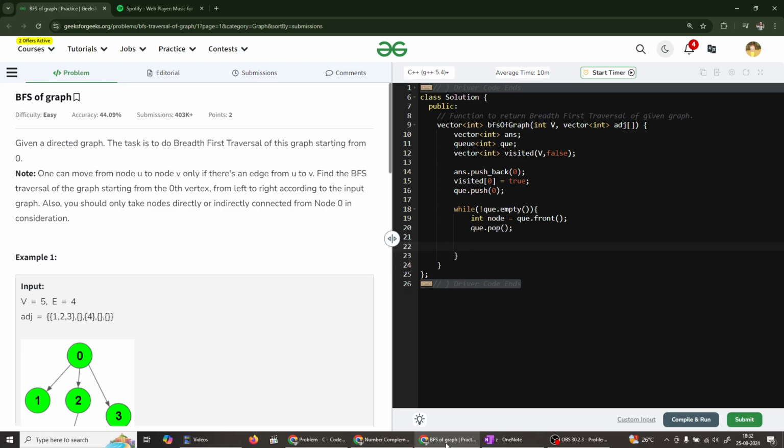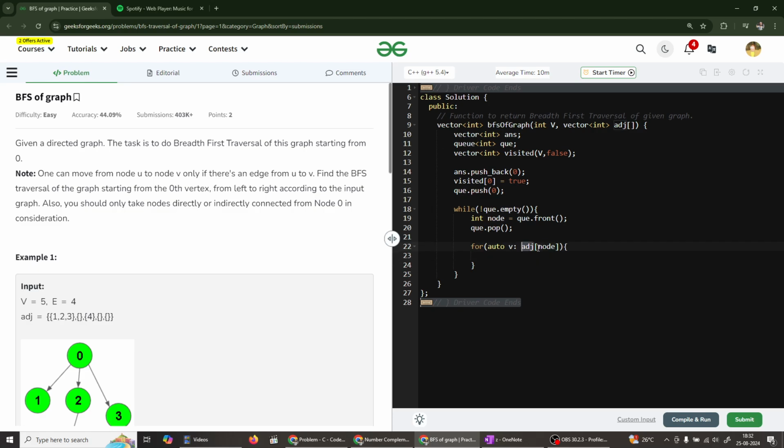Every graph problem that can be solved with DFS and BFS uses this pattern, so you have to memorize it and practice a lot so that it gets into your brain. So let's traverse for auto v in adj of node: the adjacent nodes we can visit from the current node.